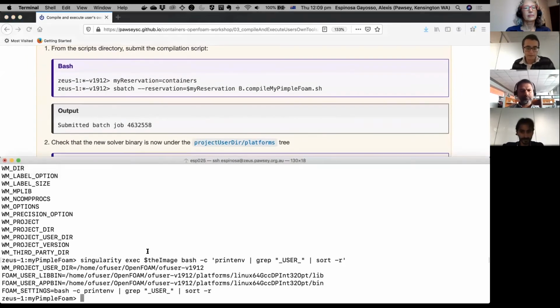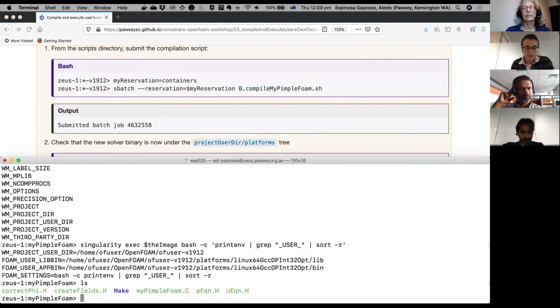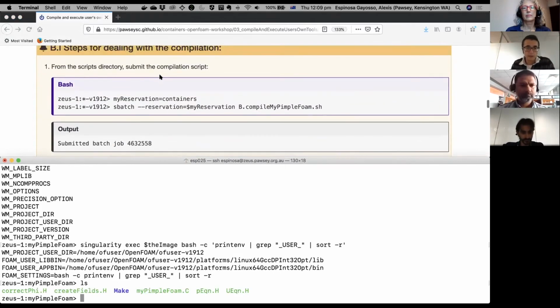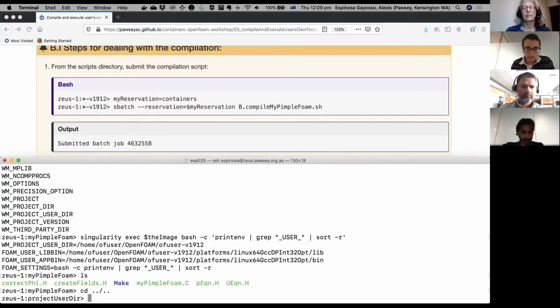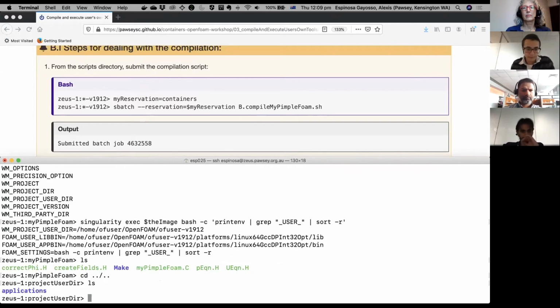So again, we are using the containers reservation, and we need to be in the directory where the scripts are. So we need to move 2 levels above. Oh, 3 levels above.